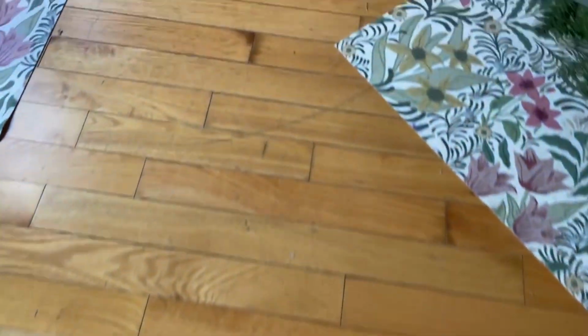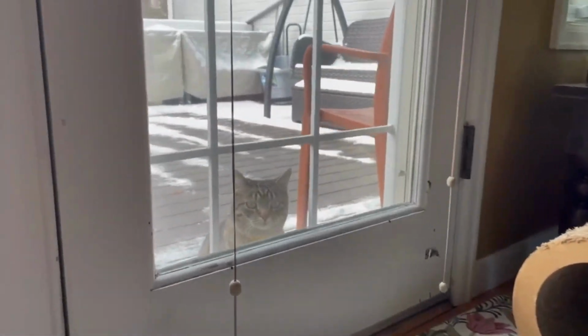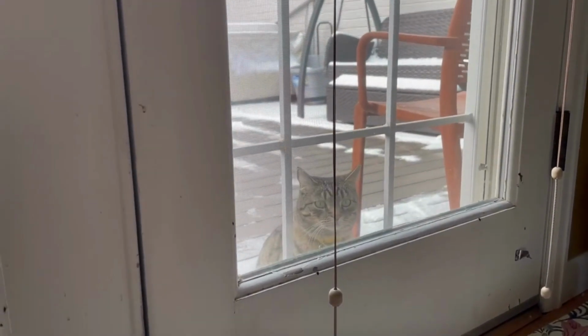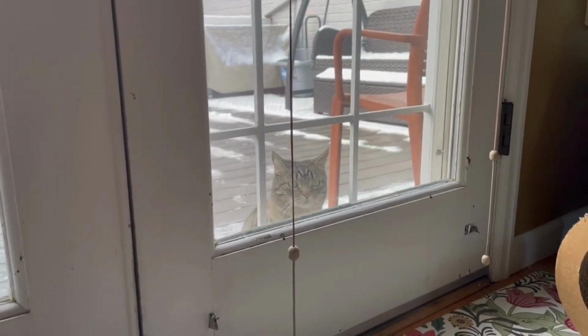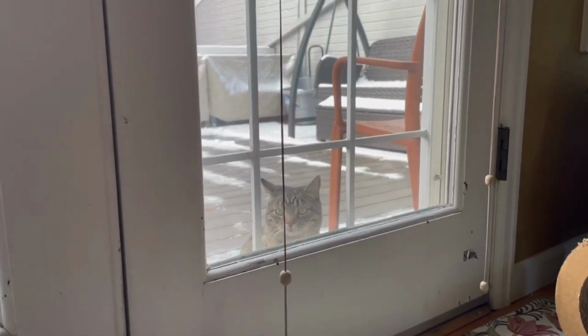Guys, so we have a neighbor cat, Katie, whose name is Yo-Yo. And Yo-Yo likes coming in our house, but Yo-Yo does not get along with our other cat named Kiko. But Yo-Yo wants in. I secretly kind of want to let Yo-Yo in just to pet Yo-Yo, but maybe I shouldn't. Hi.